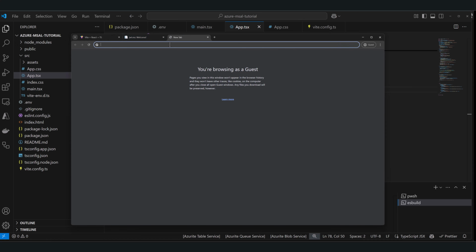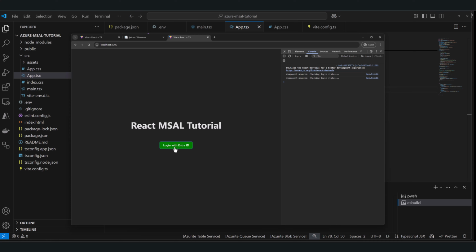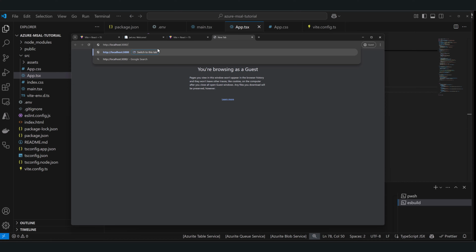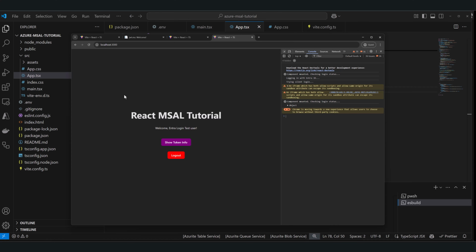Now the last thing I want to show you is that silent login, because we haven't seen that yet. In this case, this browser is already logged in. So we're going to browse to the app in a new tab, click login, and this time you notice we did not get challenged on the username. And if we look at the log, we can see the silent login was tried, it worked, it returned a current user, and therefore there was no need to run the pop-up.